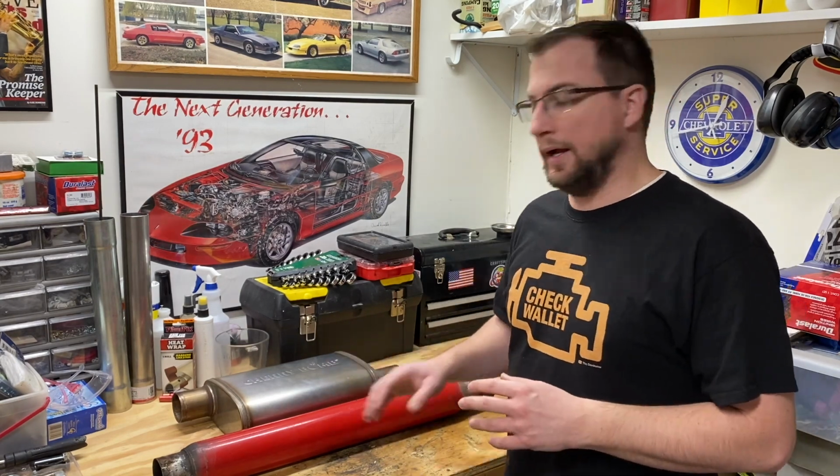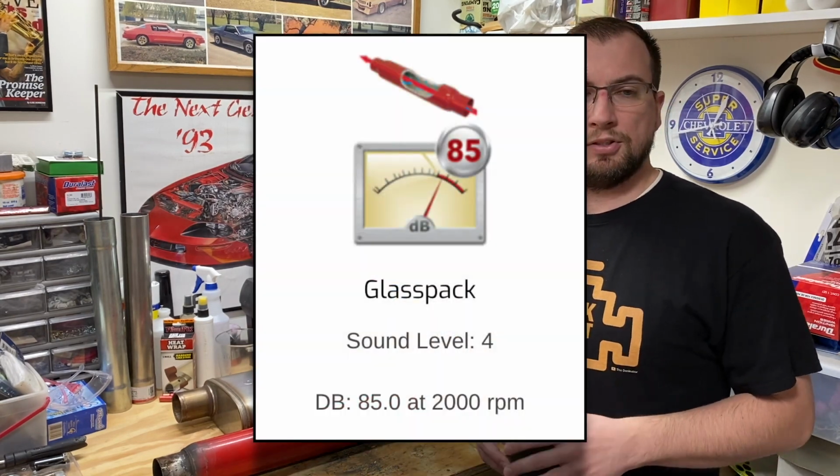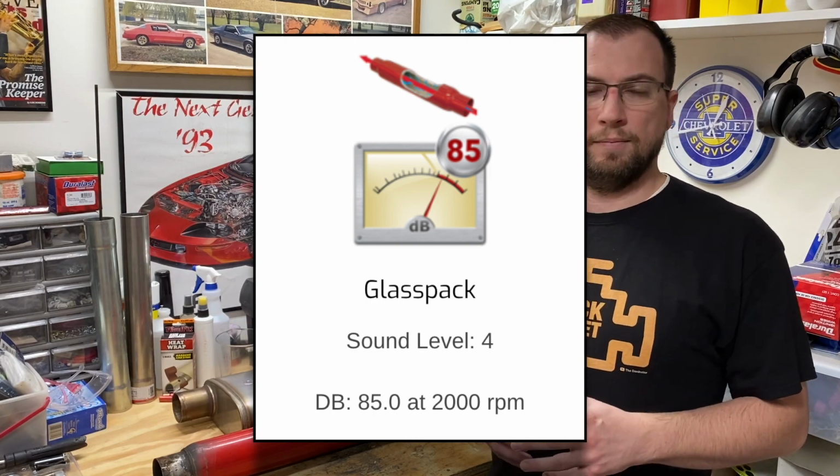Let's first look at the loudness of these mufflers, starting with the glass pack. According to their website, the glass pack registers at 85 decibels at 2000 RPM, which they consider a level 4.